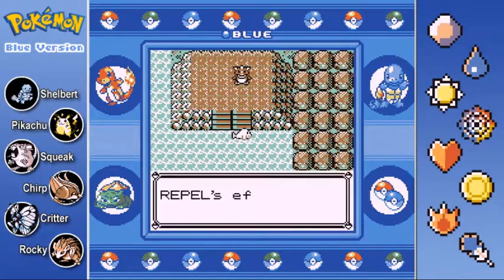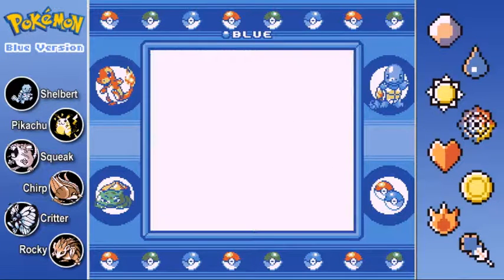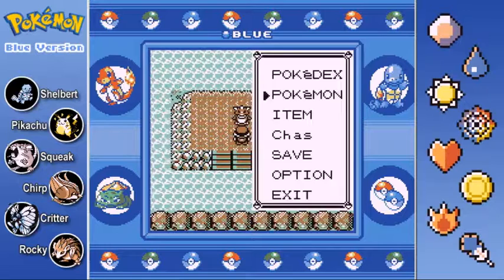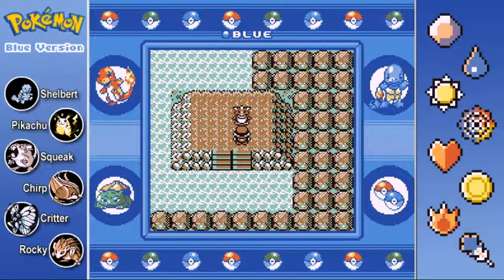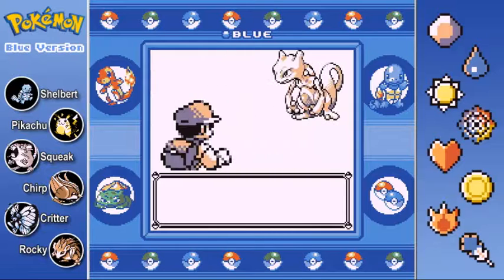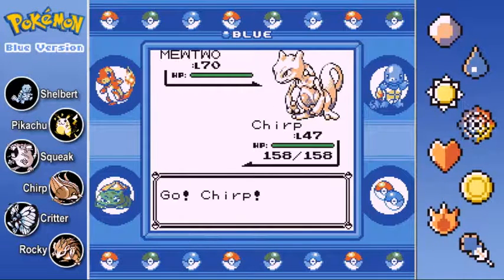But here we are, folks, just as Repel wears off. So, we are going to lead with our fastest blinding Pokemon, Chirp. And let's get this underway. Anyway, we're beginning. This is it, the genetic Pokemon, Mewtwo, level 70.